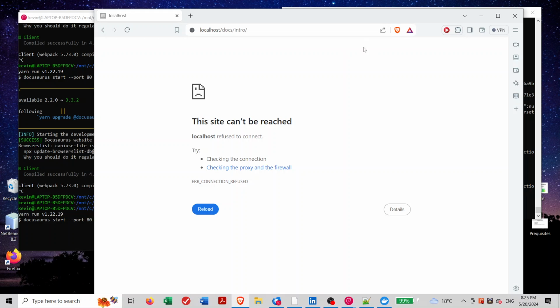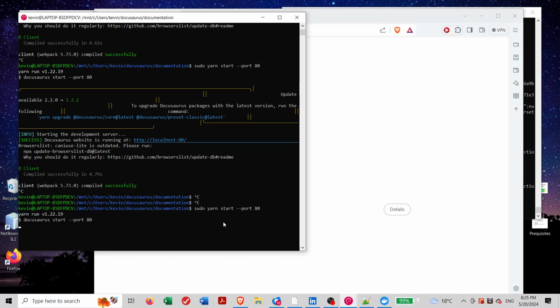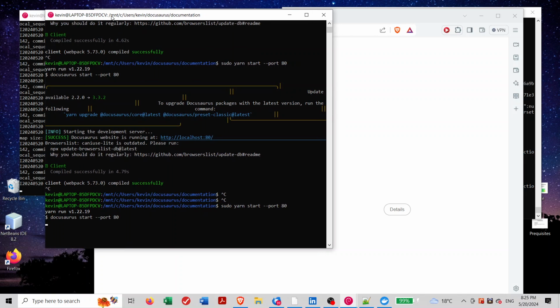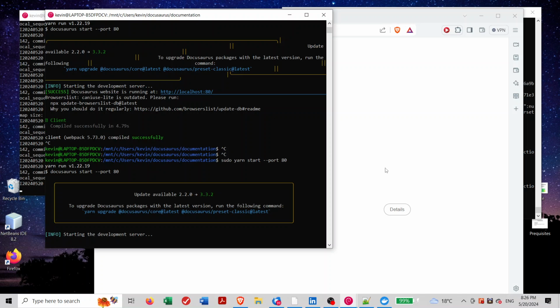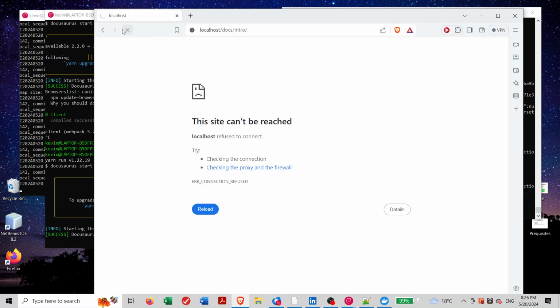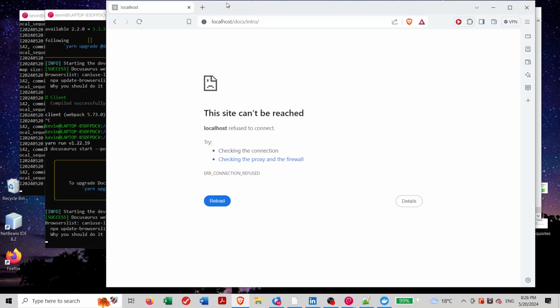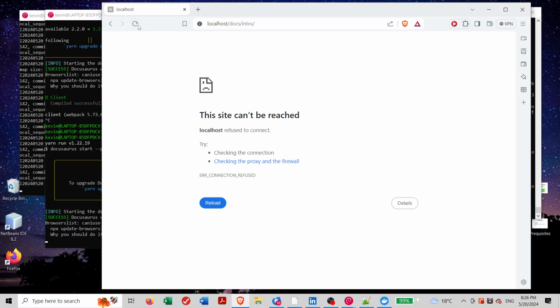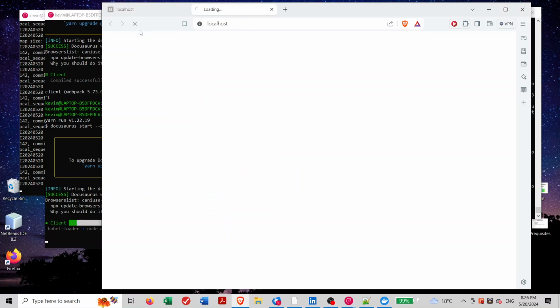Hopefully we'll see right in this corner the Typesense search bar that pops up. Almost there. Here we go.